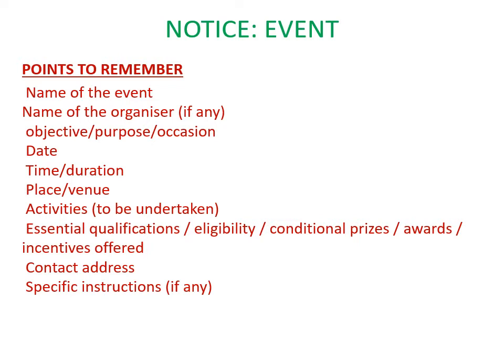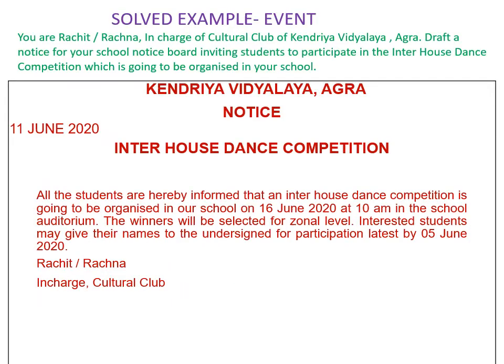if there is any qualification, eligibility or prize or awards or any incentive, it should be mentioned in the notice. Then the contact address or any other specific instruction should also be mentioned in the notice. You can have a look at the solved example based on the event notice. It is for inter-house dance competition.